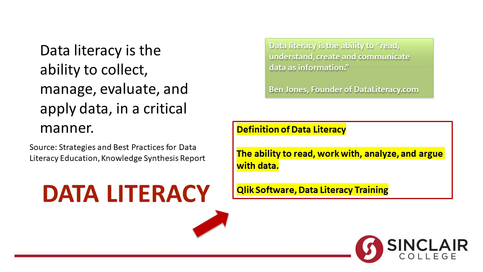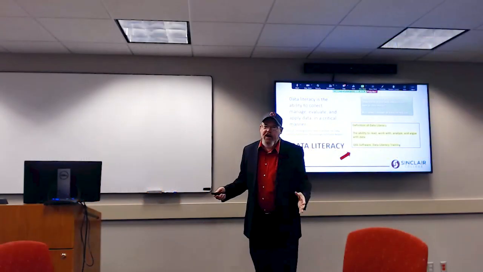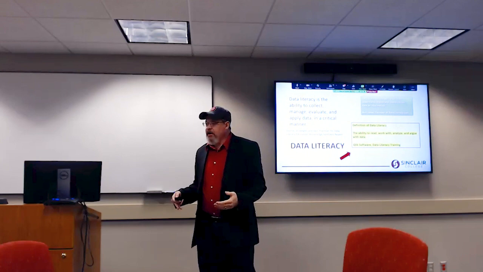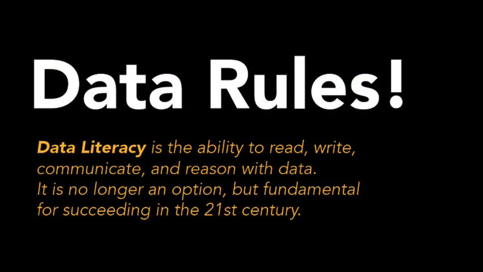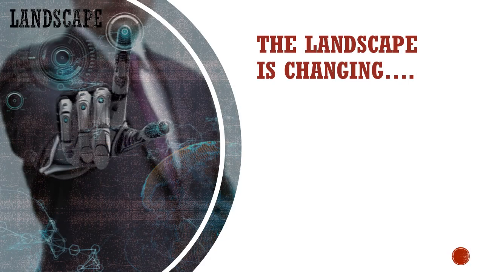It's very close to what Ben Jones has: the ability to read, work with, analyze, and argue or communicate with data. And so here it is. Here's the data rule. Data literacy is the ability to read, write, communicate, and reason with data. It's no longer an option, but it's fundamental for this day and age that we live in. And so hopefully you caught that from all the growing data that we just saw. So the landscape is changing, that's for sure.